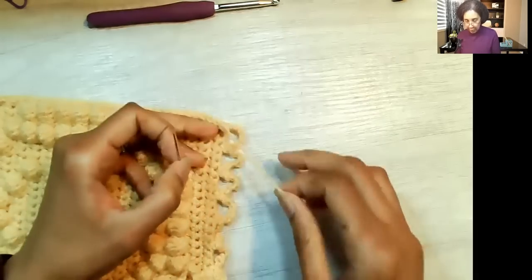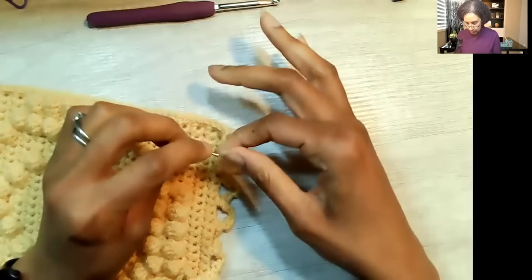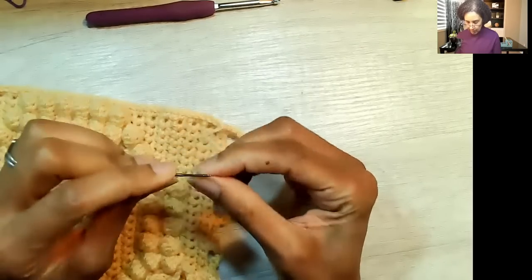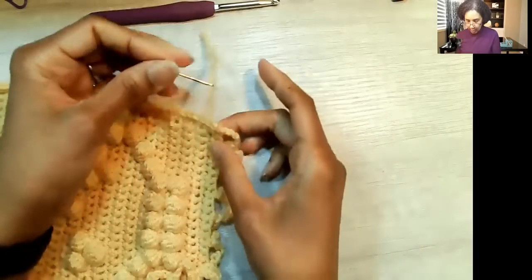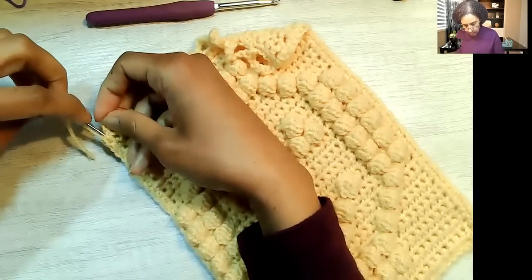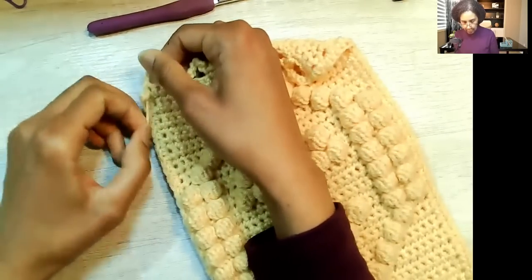And then I'll grab my yarn needle and I will thread it with my yarn. Oh, it does not want to go in. Let's try again, guys. I'll try a different way this time. There we go. Okay, so my yarn needle is threaded. And I'm just going to take it and go underneath to kind of pull that through.